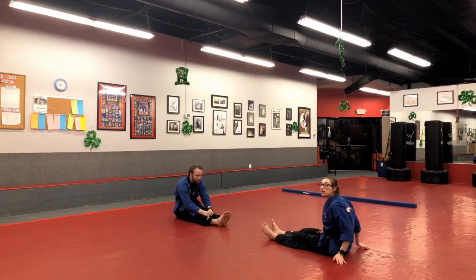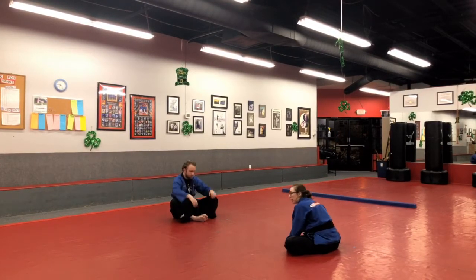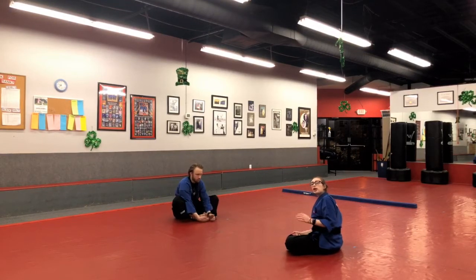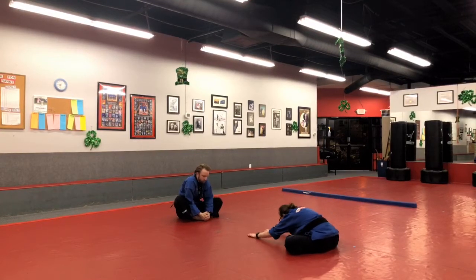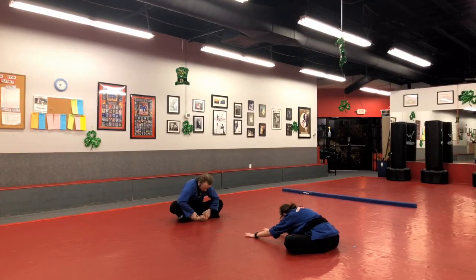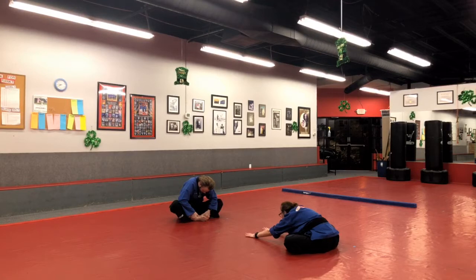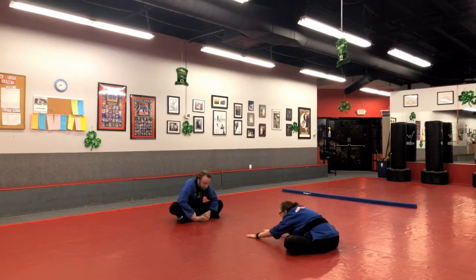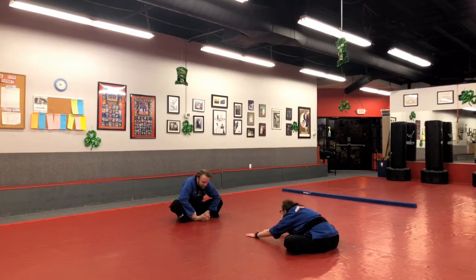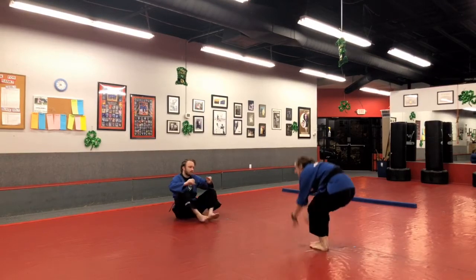Okay, now you're going to bring your feet in even closer into a butterfly stretch. Make sure you're bringing your chest down. And if you guys are already in a pretty good butterfly stretch, go ahead and reach your hands out in front of you, just like we did with the first stretch on the floor with our legs apart. Hold for a few more seconds, guys. Make sure those knees are down as much as possible to the floor. Okay, and go ahead and stand up.